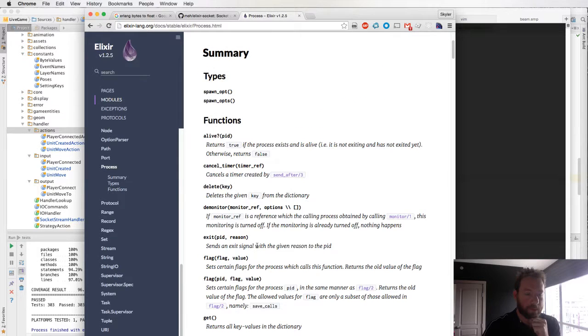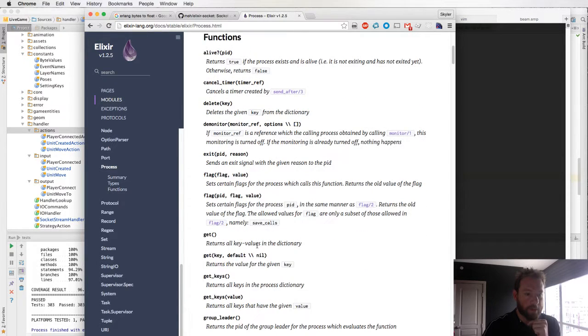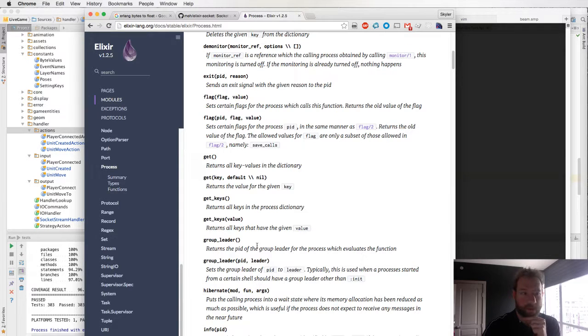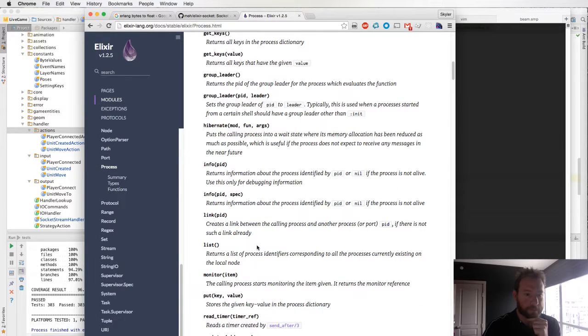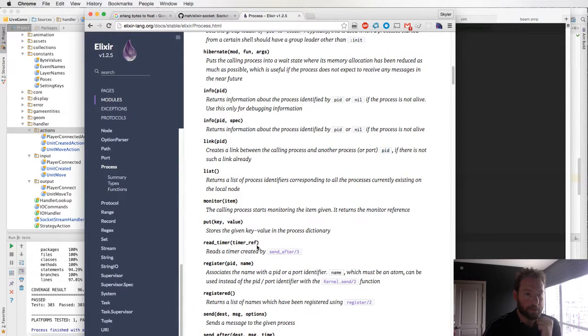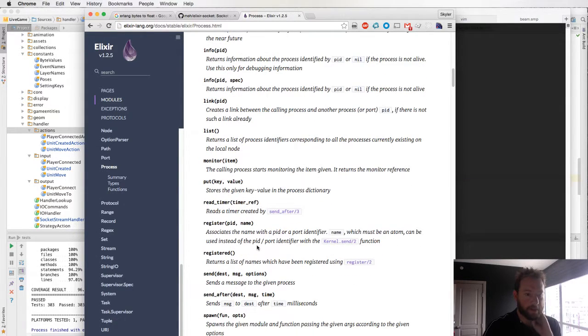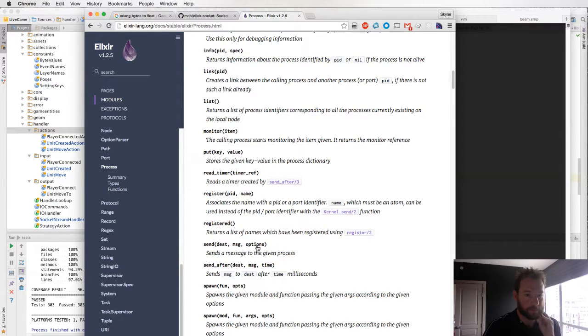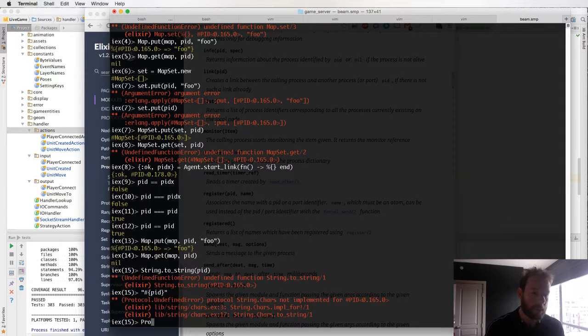So, good thing we checked into this, because we definitely want to be able to get these by keys. We could register a PID by name, which must be an atom. Process PID.